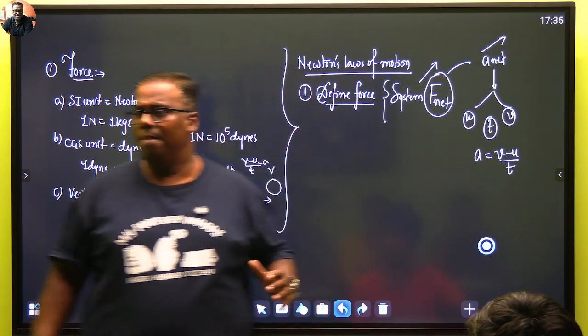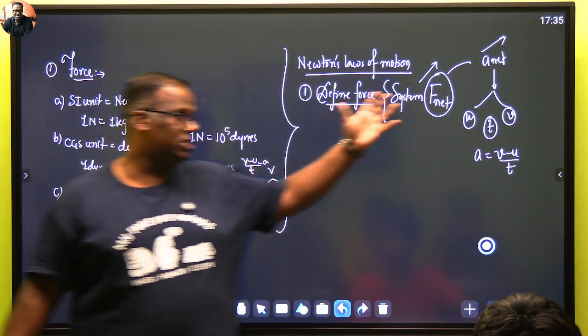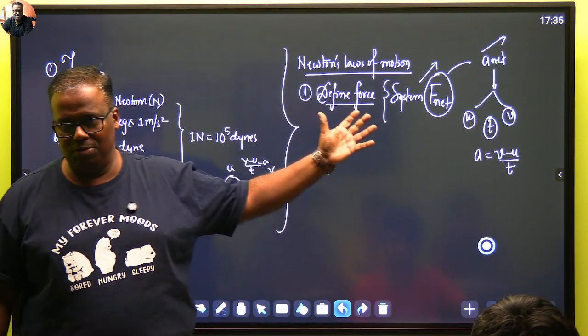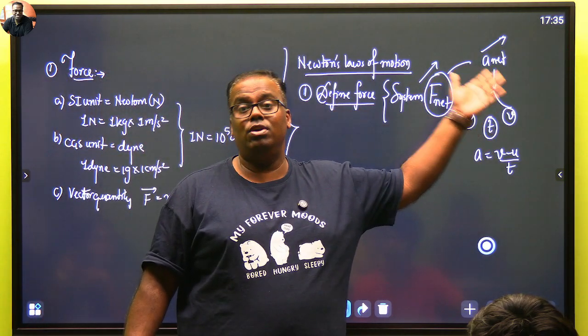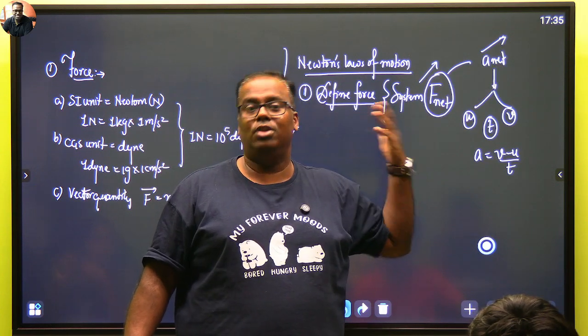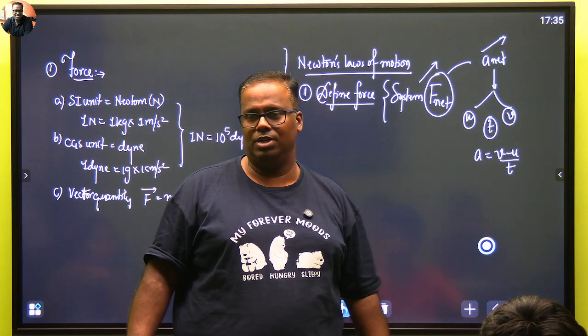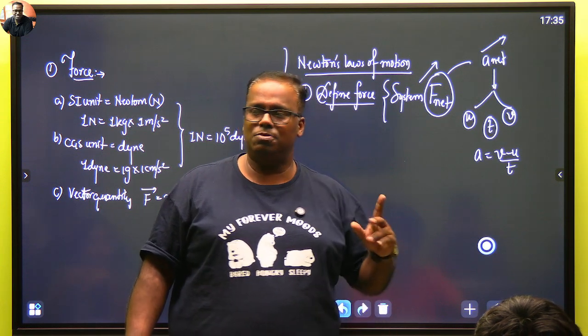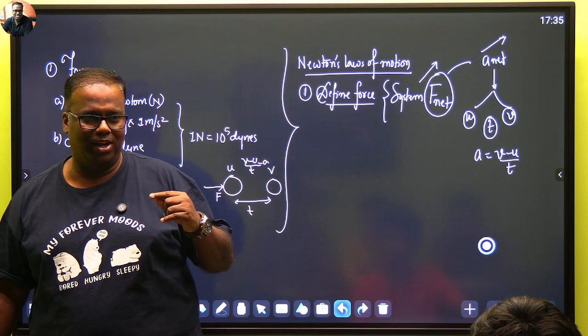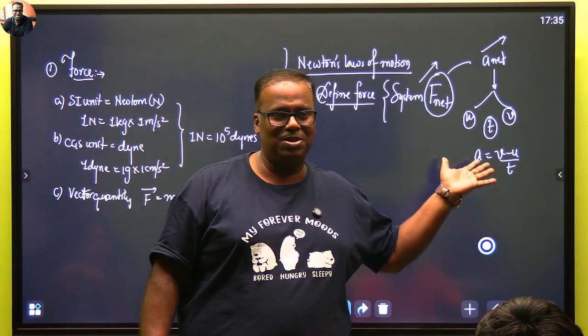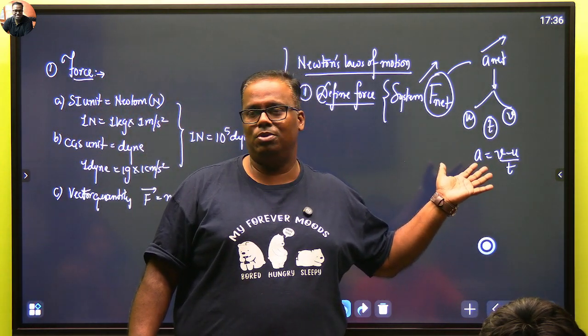That means all problems which are in a straight line, obviously you're in grade 9, so they will be in a straight line, which have a uniform acceleration and where force comes into play, can also be solved with SUVAT equations. So you don't expect a problem, you are going to get one problem. That one problem won't come from chapter 1. There are more chances it will come from chapter 2, because in chapter 2, I can marry both concepts.